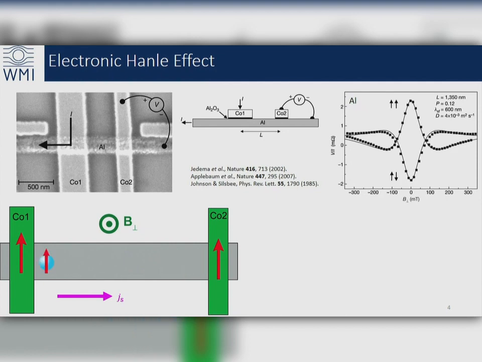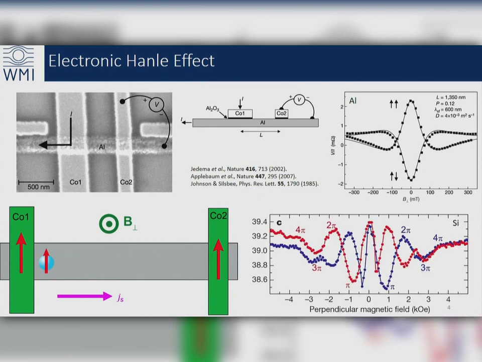And now you can, of course, start to apply an external magnetic field to get a precession of that electron spin while it propagates in this aluminum channel. And in this way, you will change the orientation that arrives at the cobalt detector, and depending if it's parallel or anti-parallel, you can really switch the voltage that you detect there. And this has been pioneered by the work by Bart van Wees first in these metallic systems, where you can really show then, okay, I crank up the magnetic field and get these oscillations nicely going on.